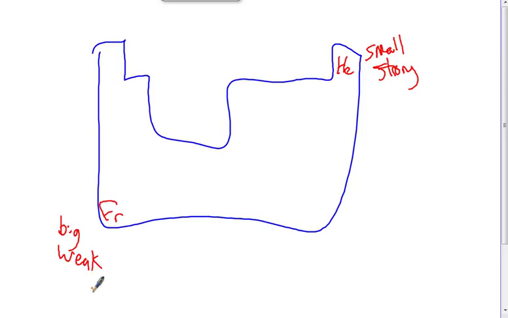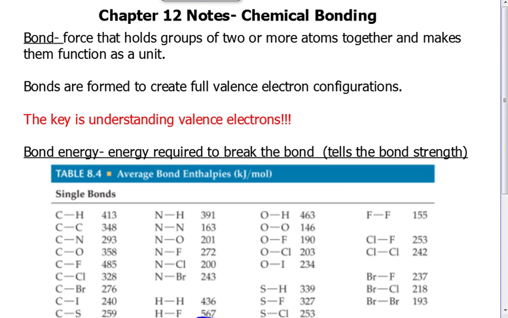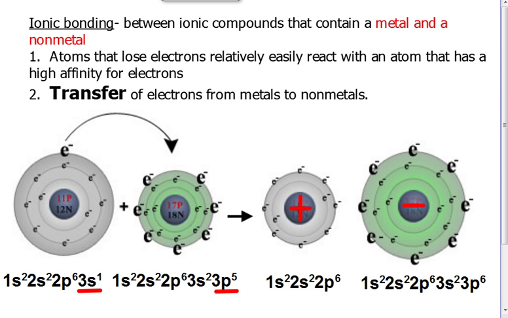So what does this mean? If you have an element from this side of the periodic table bond with an element from this side of the periodic table, the difference is so extreme. These are so much stronger than they are that electrons get ripped off of one element and shifted to the other. We call that an ionic bond, where the metal loses electrons to the non-metal.